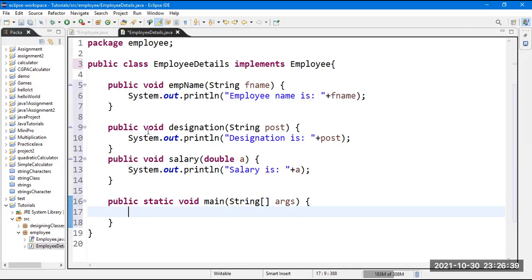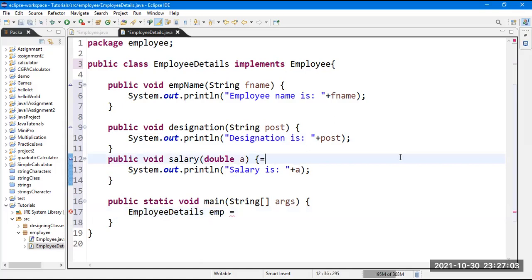Whenever you are creating an object, don't forget it's the class name, that's the object type, which here is EmployeeDetails. Then I can call it emp, that's the object name.